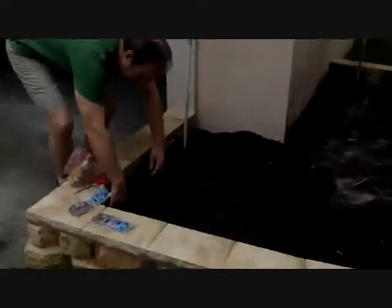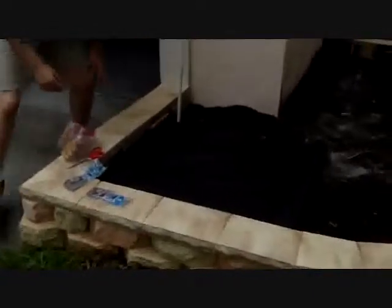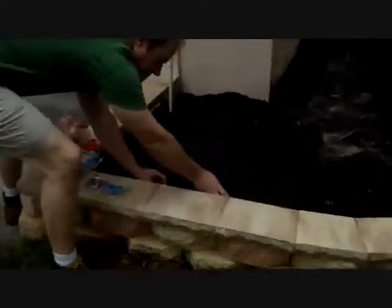So I'm going to nestle it up around the blocks here, and I'll do the same with this edge, because I've got plenty. I'm going to have overlap. So there's 10 staples in each packet, so 20 staples is plenty, I think, for this size project. How big would you say this is? 40 square feet maybe.